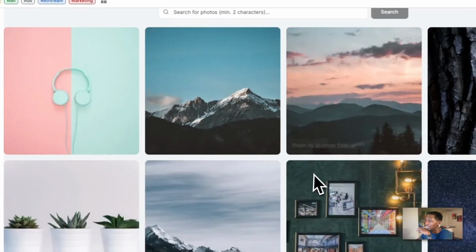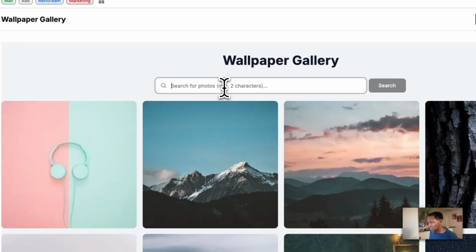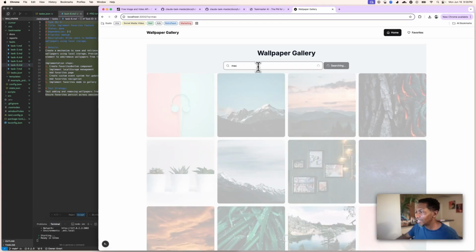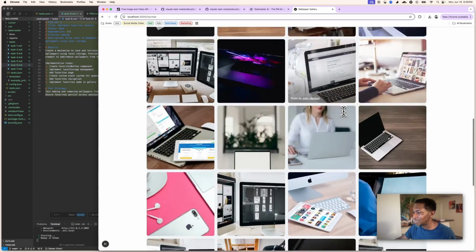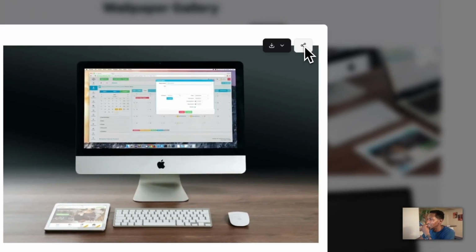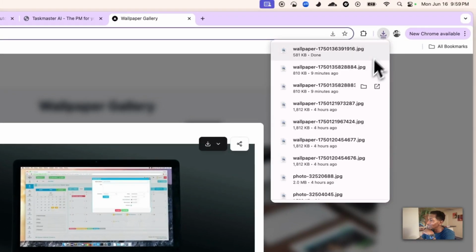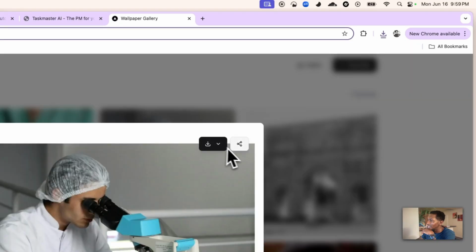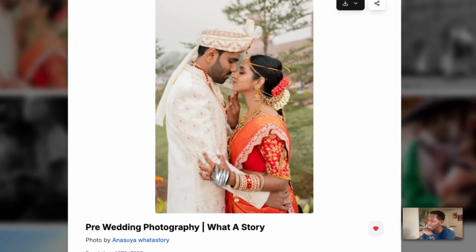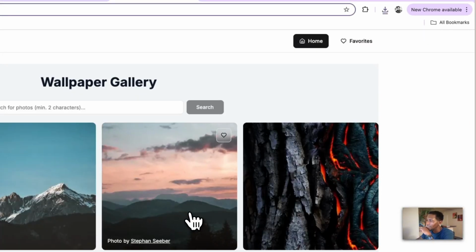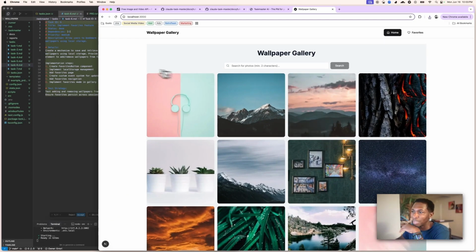This is what essentially came out of it, which is a wallpaper app where you could search, I don't know, let's see, map, and it shows everything in there. It has infinite loops, and you can click on it to see more. You can share it if you want to, and you can download it as well. Downloads are up here. You can see what your favorites are. You can remove things from favorites. You can add them to favorites, and you can view them bigger, and it tells you what the resolution is. So all of this was done in probably less than an hour, thanks to TaskMaster.